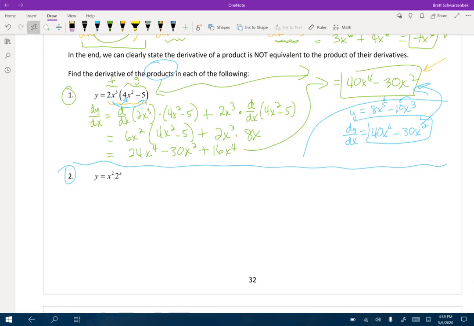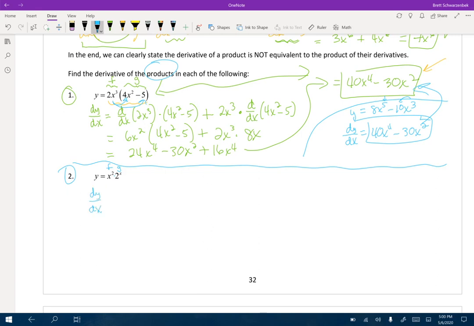All right, so let's look at number 2. Let's say we had y equals x squared times 2 to the x. So clearly, we have two different functions, x squared and 2 to the x. You just learned in the previous section that the first function is a power function and the second one is an exponential. They cannot be combined. They do not have the same base. They're completely separate functions. So what do we do? We treat them as f and g, and we're taking the product of that. So what do we need in order to do the problem? I already gave that away. We need the product rule, right?